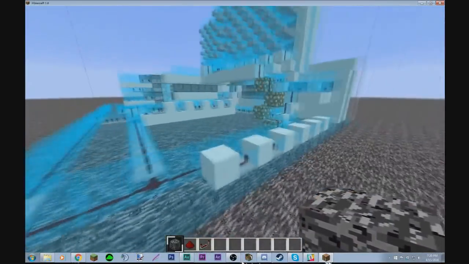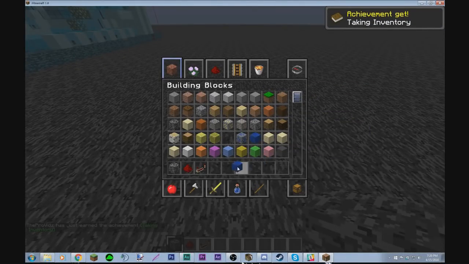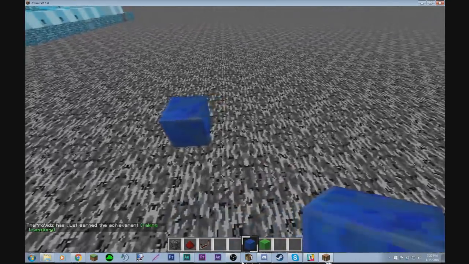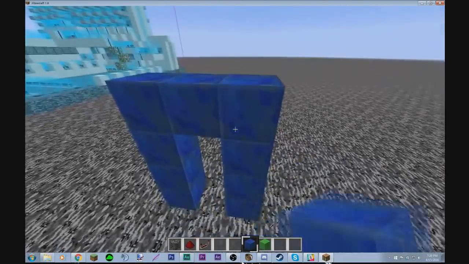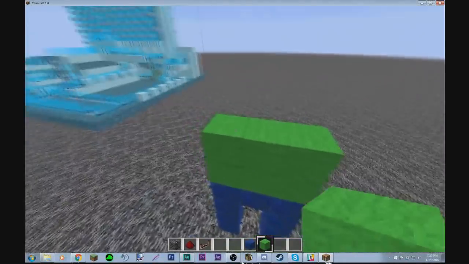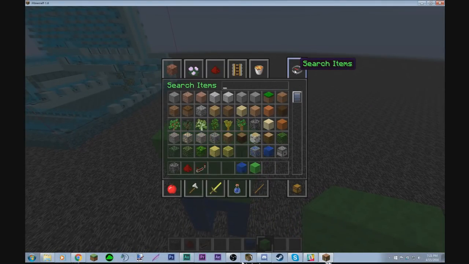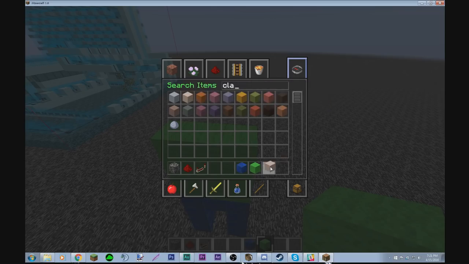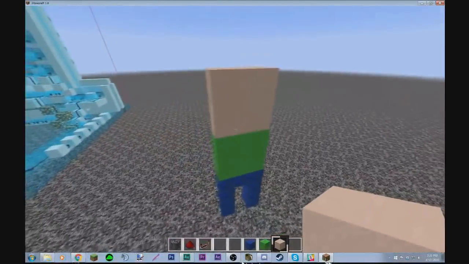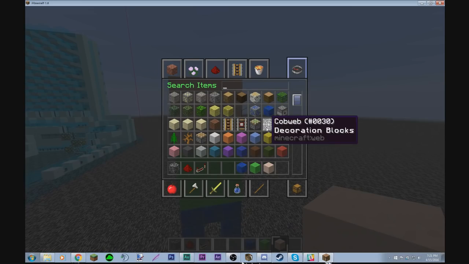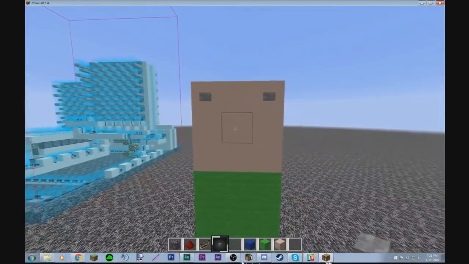So if you want to save a schematic, let's just make a little something here. Let's make a little guy, I guess. So those are his legs. Let's bring that over here. And then let's give him a green shirt like this. And then let's get some clay. Let's give him a head. Oh, that's a tiny head. Okay, we'll give him a bigger head. And then can we get a button. Let's get a button for his eyes. Yeah, let's do some button eyes. Wow, okay, yeah. This guy looks so cool.